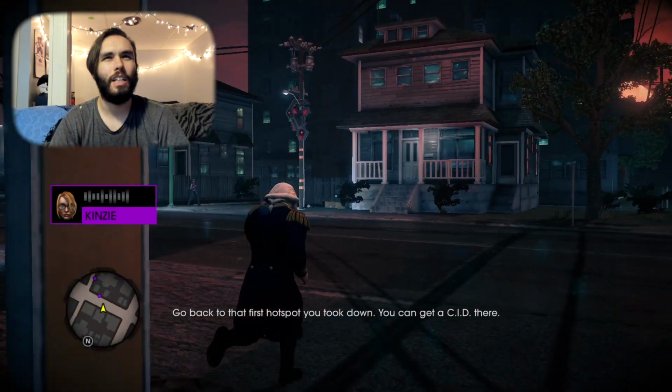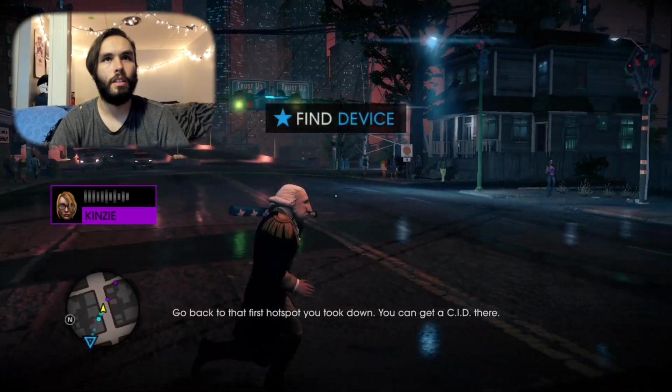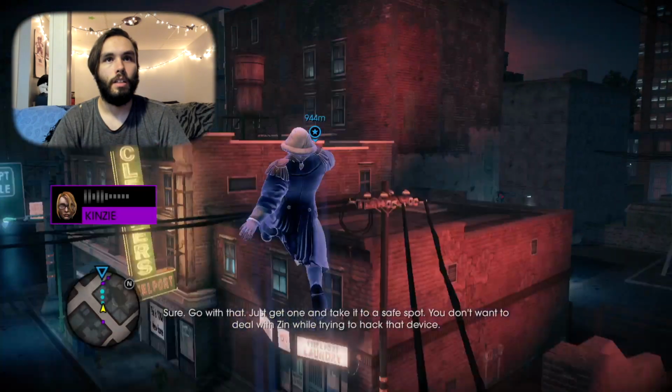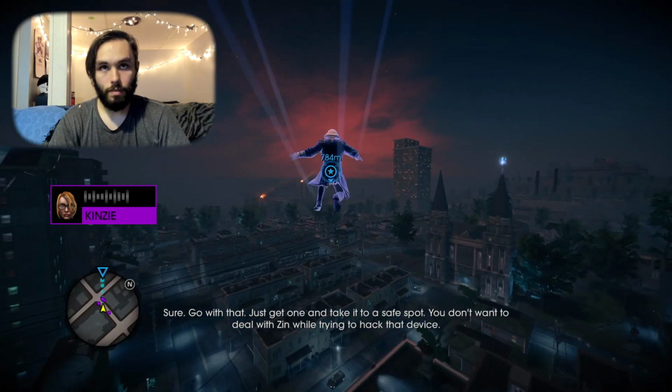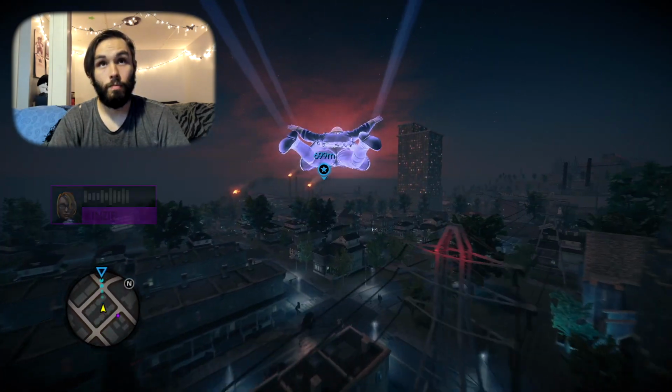They're from something, right? Go back to that first hotspot I took down. You can get a CID there. Simple smash and grab, huh? Sure, go with that. Just get one and take it to a safe spot. You don't want to deal with Zin while trying to hack that device.